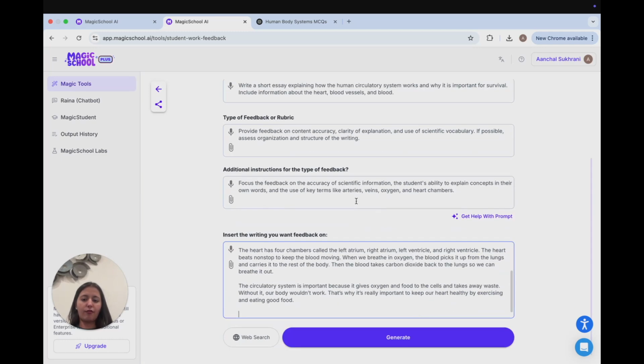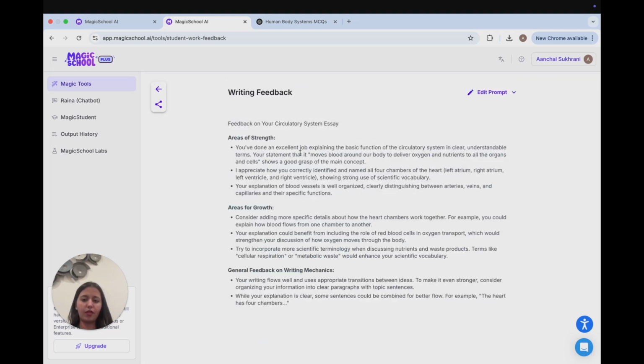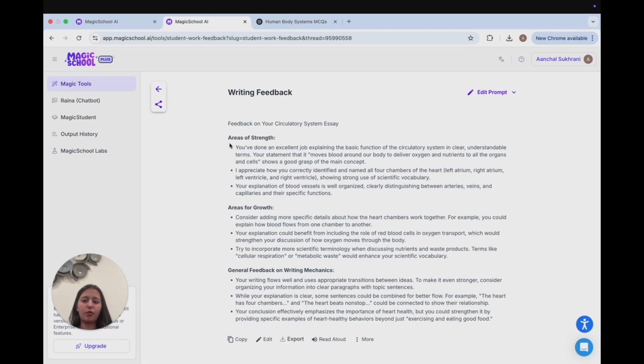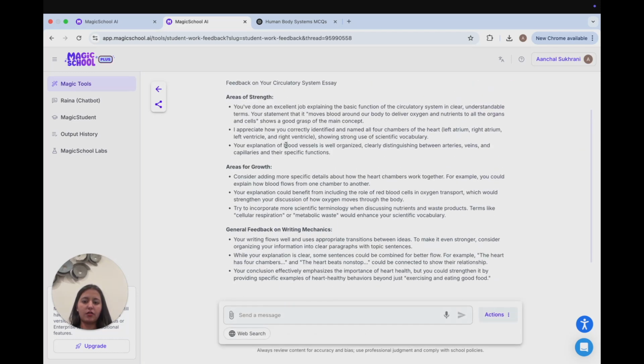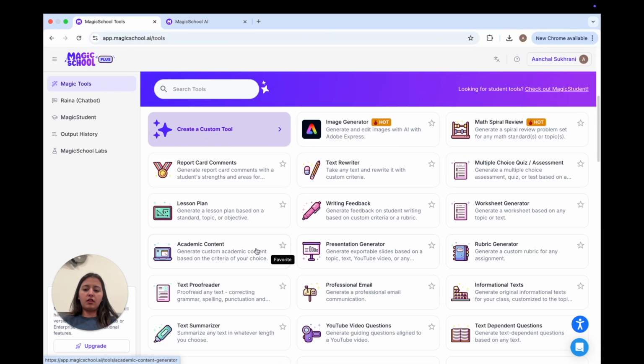Once we have filled everything, we'll click on generate. It will take like 2-3 seconds to generate the feedback. Once that is done, it will provide us the feedback: the areas of strength, the areas of growth, and general feedback.